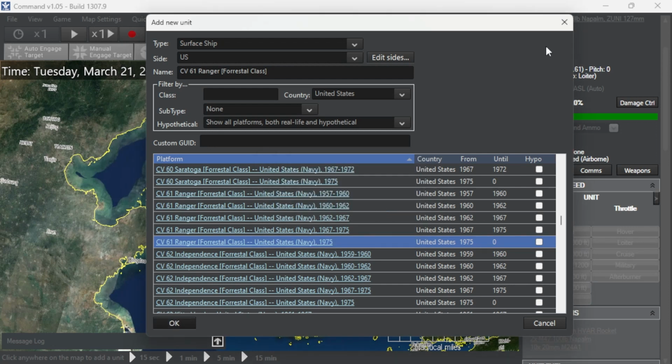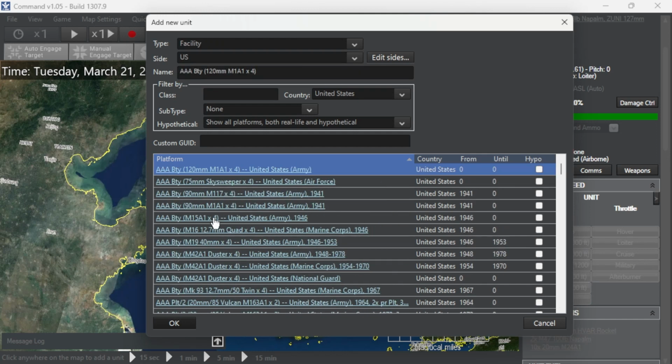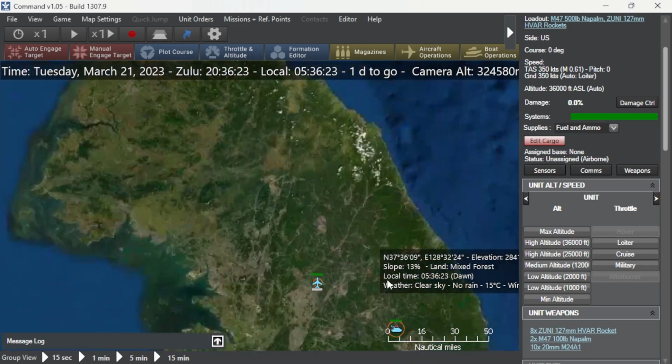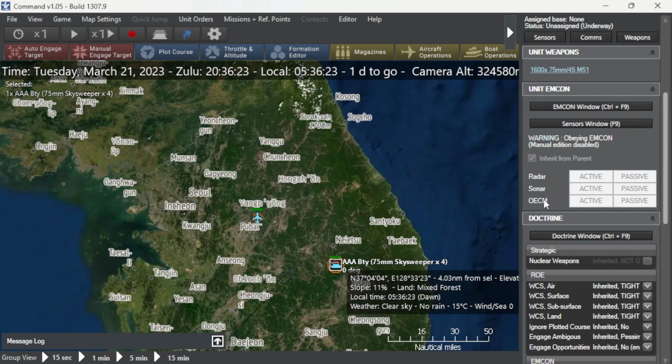CB-76, cannot put a ship over land. Thanks, guys, for letting me put ships on land. And then we could just go facility and put a AAA battery if that's what we wanted to do. U.S. Air Force. Boom. And now we have some anti-air right there. And that's not even talking about how we need to set this weapon system up.